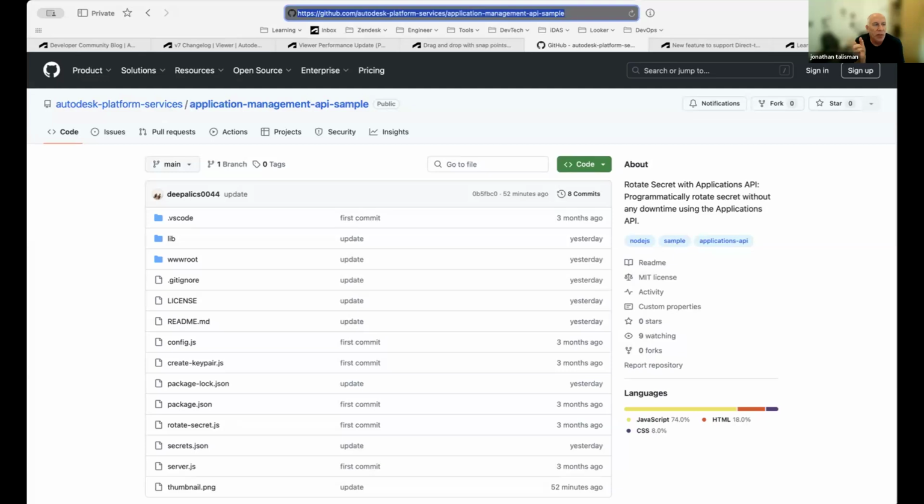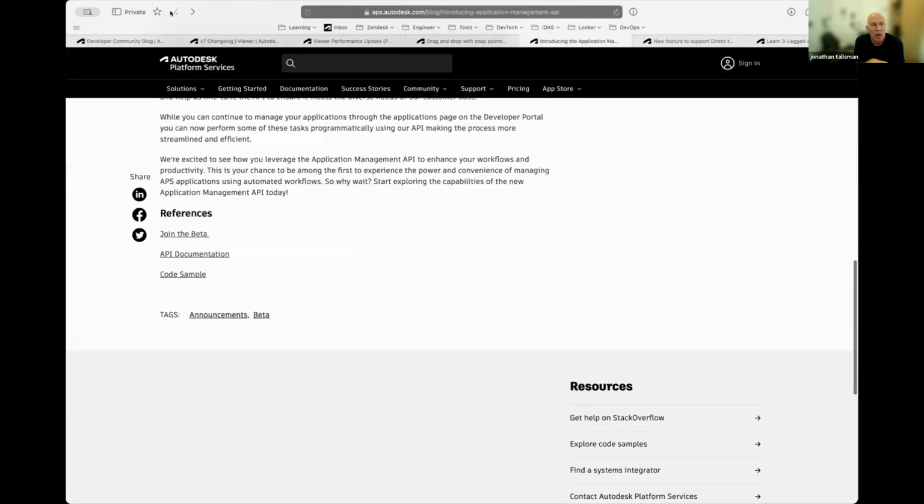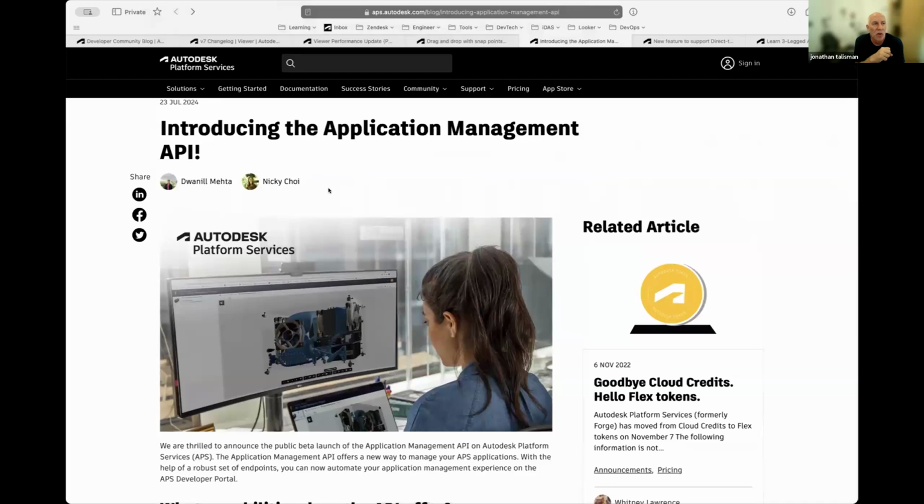Is there going to be a part of this that will also give you access to applications on your hub, as someone who's managing the hub and wants to list the applications and what permissions they have on a specific hub?